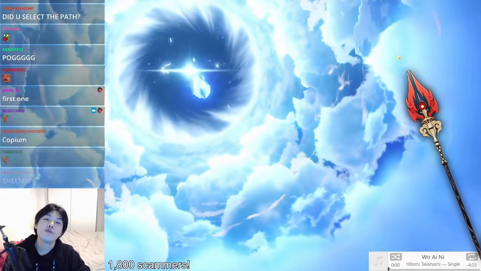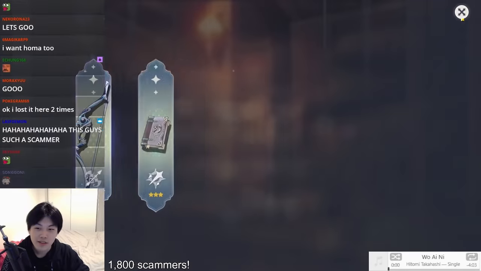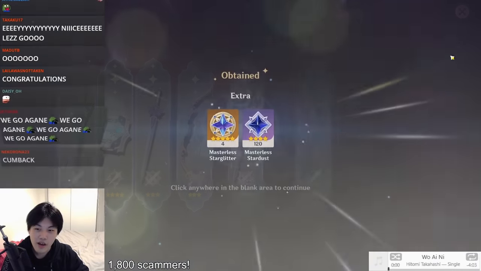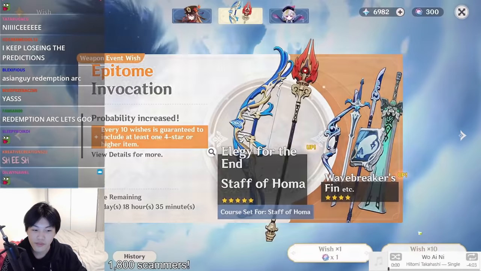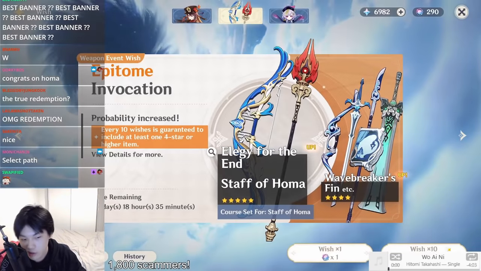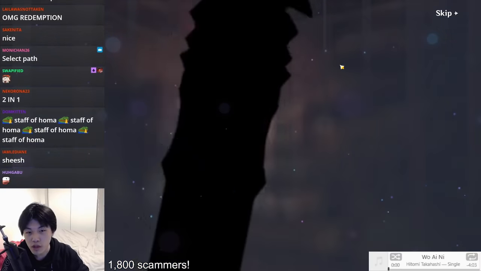Multi number one. We start off with a bang. We keep going. The Staff of HOMA number one has been achieved. We start off with 360 wishes. How far can we go? Boom. Another Staff of HOMA, please. MiHoYo, hear me out. You know what? Just give me the Staff of HOMA and the Elegy here. That would be fantastic to get both.